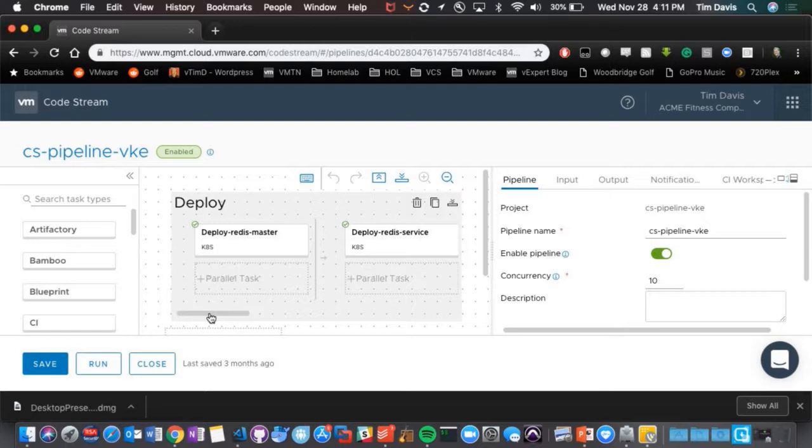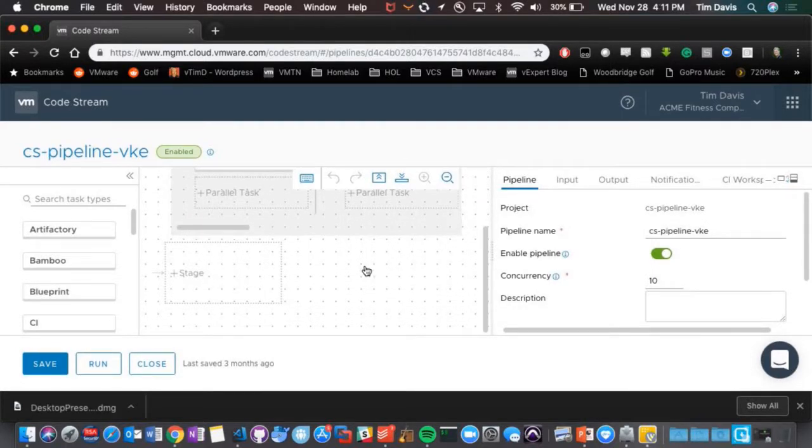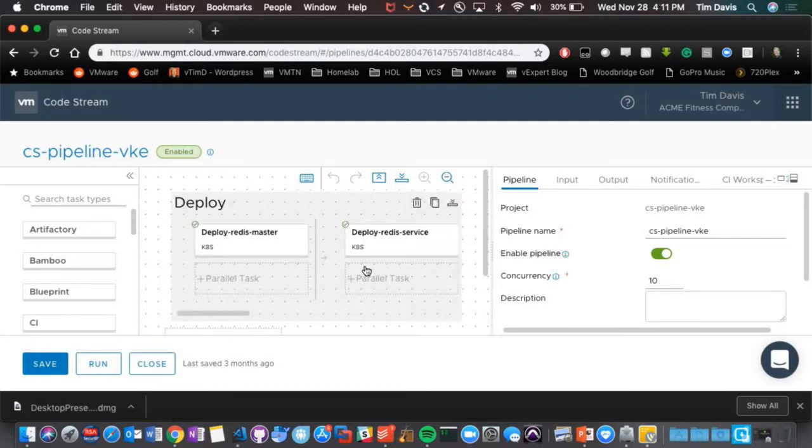All right, so while that's working here, we'll go ahead and look at what the pipeline stages actually look like. For this one, we only have a single deploy stage. And with this, you can add all the stages you want. So you can have a build stage, you can have a test stage, you can have a teardown stage if you so choose for any of your testing here. Now with ours, we just have a simple deploy task. We have a whole series of Kubernetes stage tasks here.